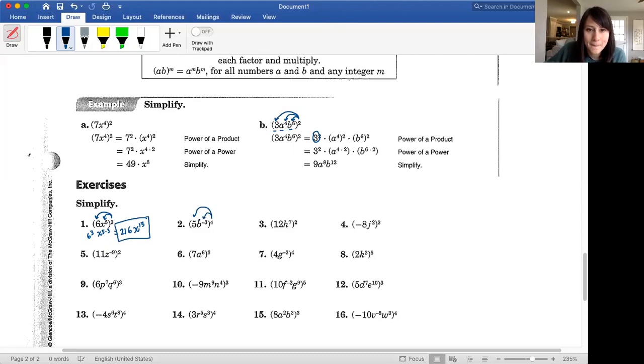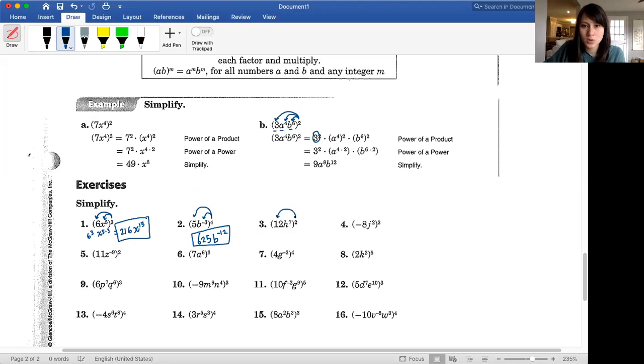Okay, so distributing, you have 5 to the 4th power, which is 625, and then times b. -3 times 4 is -12. So it's 625 times b to the -12th power. And I'm just going to have us stop here and not worry about changing it into a positive exponent. If the directions say write your powers as a positive exponent, then you would have to make sure you change this into a fraction. But if it doesn't say that, you can just leave it as a negative.